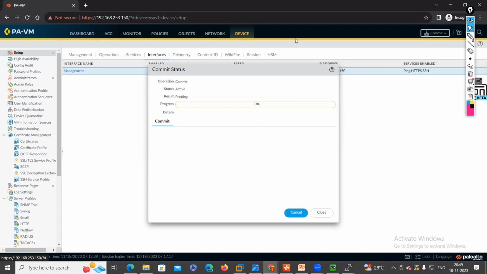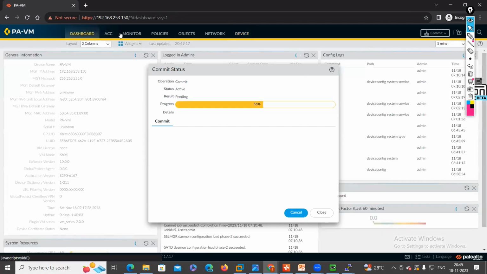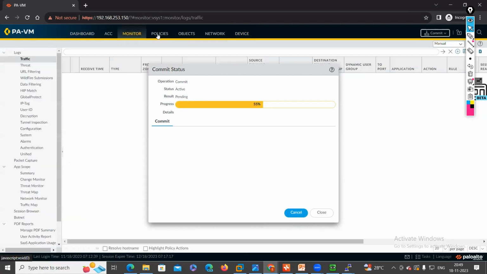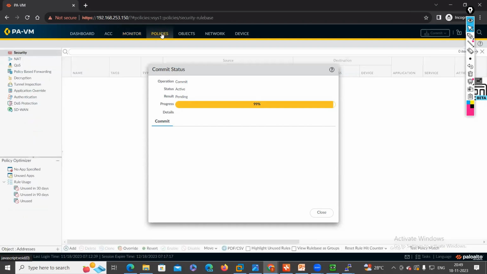Okay, guys. The rest of the information, like what the dashboard is, what you can get here, and what the monitor profile is, due to time constraints I'm not able to explain what this GUI console is and what options we have. So just explore yourself, and in our live session I'll give you more information about console access in your Palo Alto firewall. We have a lot of things to do, so we'll do it in our live session, guys.